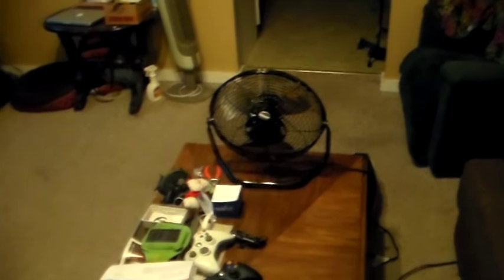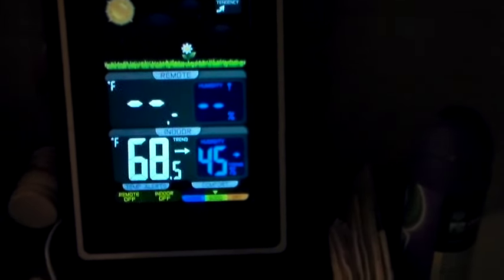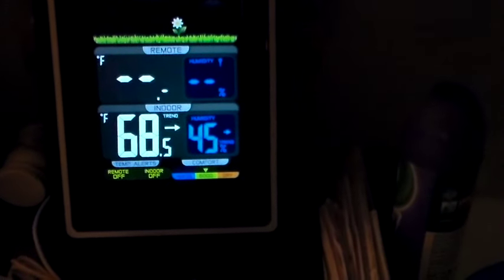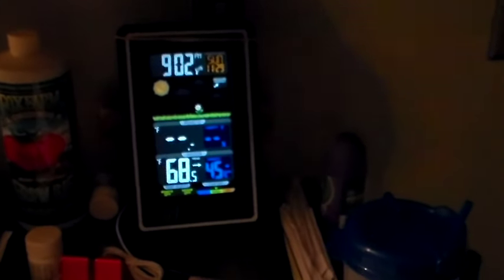It'll heat all the way back there and all the way in there. There's a kitchen, a dining room, three bedrooms, and a bathroom. The thing that really gets us is these high ceilings and low doorways, but the fans do a great job pushing all the hot air around — no problem at all. While I'm burning it's 30 degrees outside right now, and I wish I could show you how warm it is. After it gets below 38 degrees the remote no longer works, so we're looking at 68.5 degrees and the stove just died down — I just threw those pieces of wood in there.